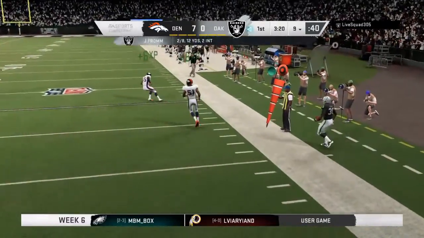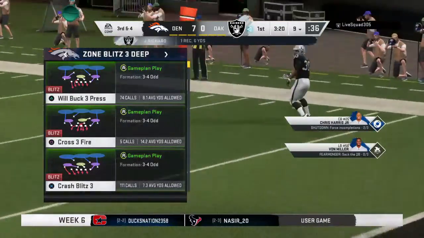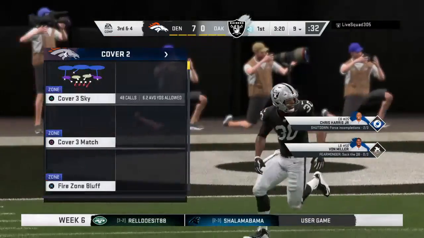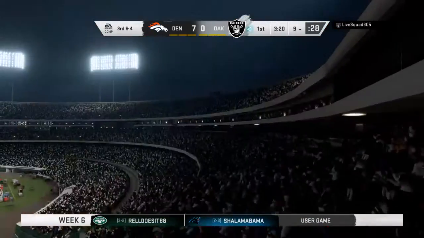Now this one to his running back out of the backfield. And he'll be out of bounds just shy of the 10. 6 yards on the pickup, and that's going to bring up a 3rd down. Makes it 3rd and 4.